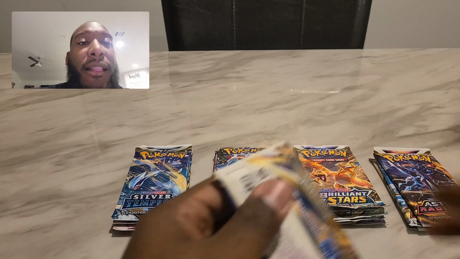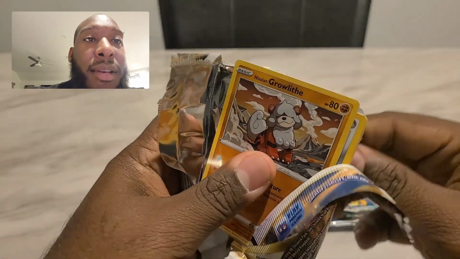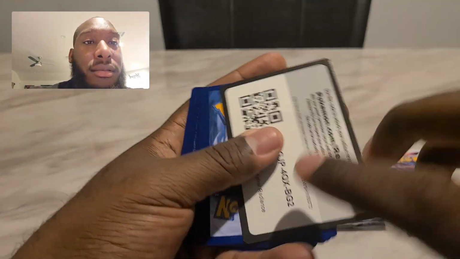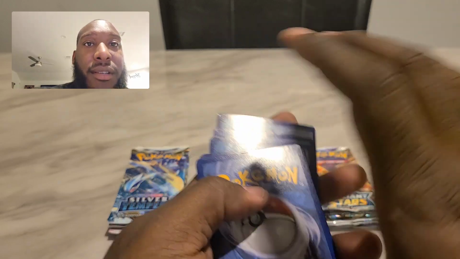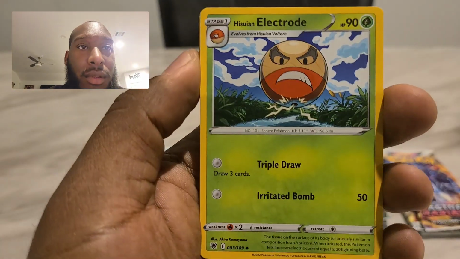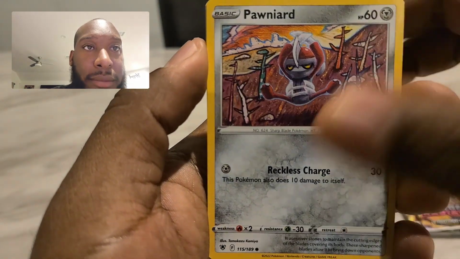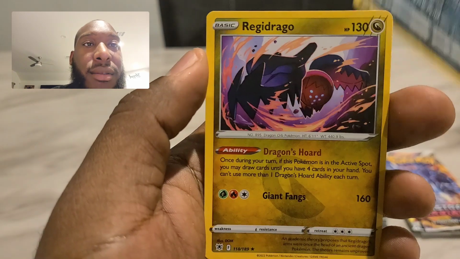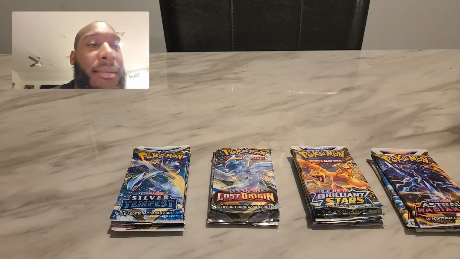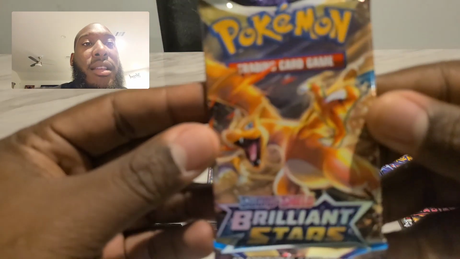Let me pull something good out of this one. All right, there you go. Go forward to the front here. Gotta go for the umbrella, try and get any of those alt arts, and all 4 of these sets do have a trainer gallery, so we should be able to get something. Let's see. Charizard, you know we're coming for you. Let's see if we just get that big boy.